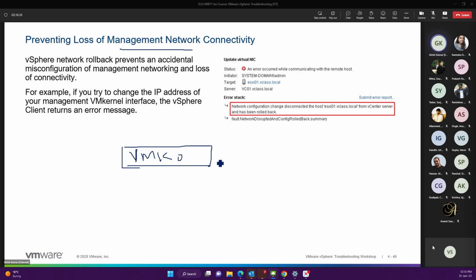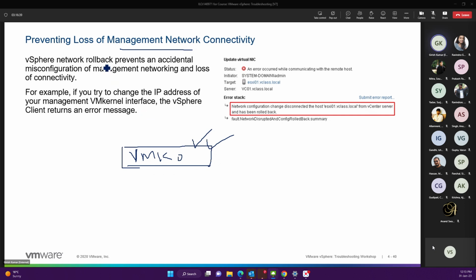Every second, heartbeat sharing happens over this management network. That's why the management network is also known as the heartbeat network. Because of the importance of VMK0, why not make it a network for the management traffic?